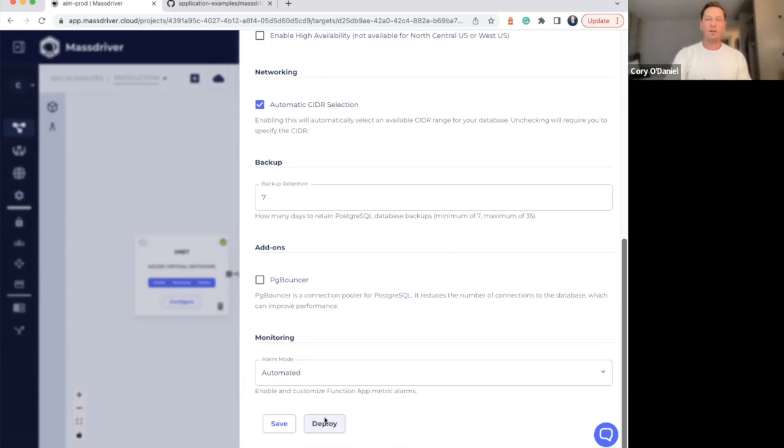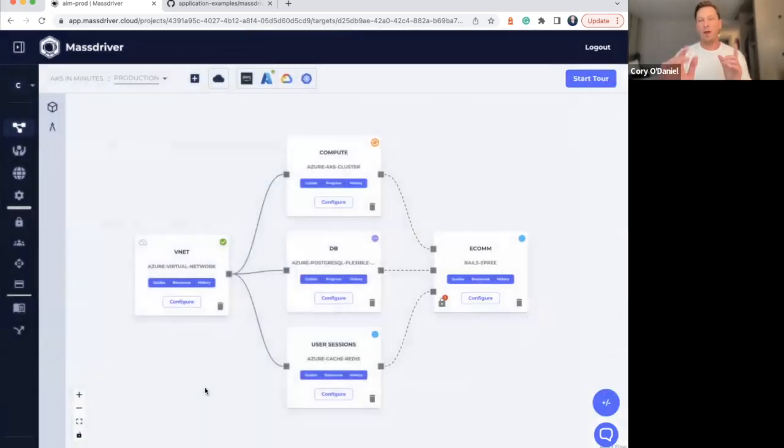If you click on that email, it'll take you to your actual piece of infrastructure in Massdriver. Once this is provisioned, you'll see a little cloud right there. It'll be red if there's an issue. And when you click on that, you'll be able to see the real-time health of your infrastructure. So the goal is not just to be able to provision infrastructure, but allow engineers to quickly understand the health of their infrastructure and then remediate any problems.